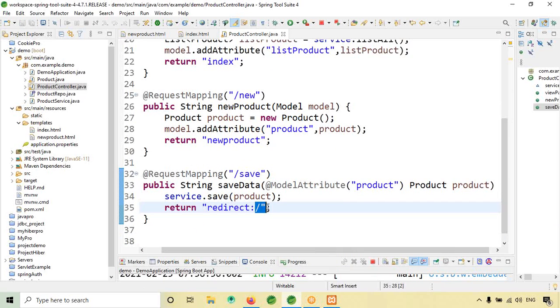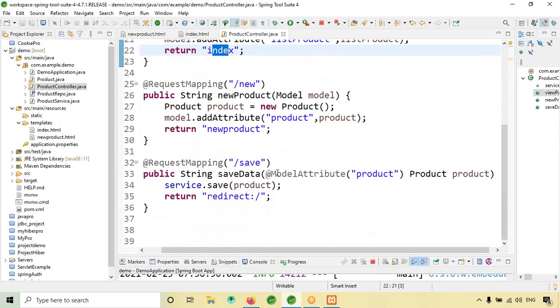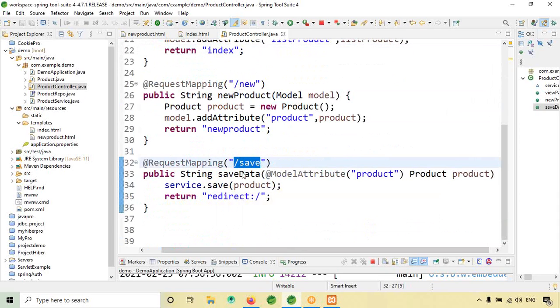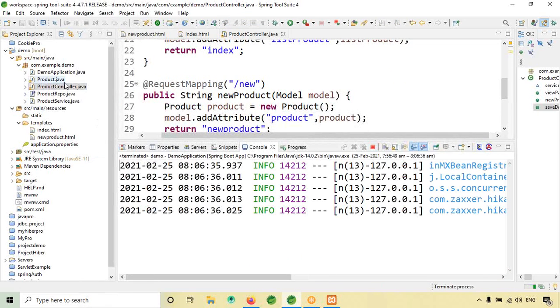Redirect slash, if I give slash, I have index here. So I'm just calling the save method from the service, so that whenever I submit, it will reach the save, then call service.save. Okay, so here stop, run.